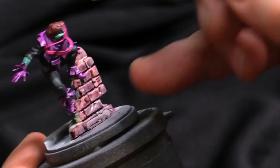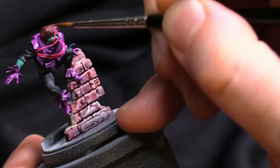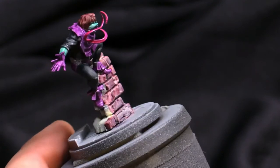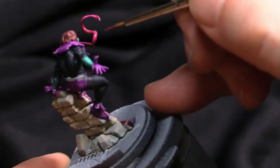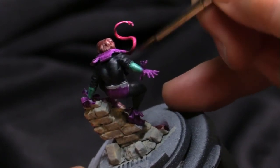We're just gonna mix and blend on the mini. So wet blending is a really fun, enjoyable technique because you kind of just mash paint on the miniature and use it as your mixing palette, and so you can mess around with your colors and it makes really smooth transitions.